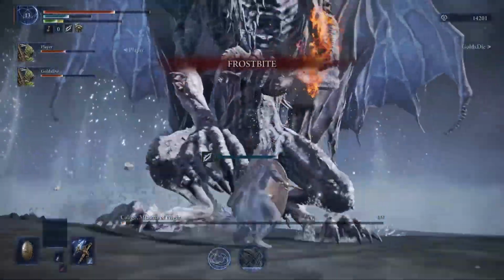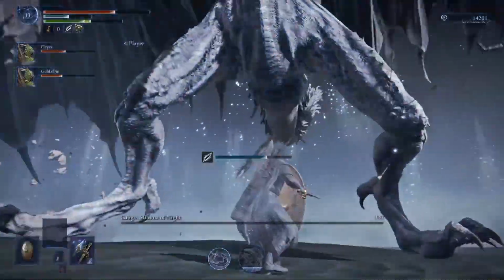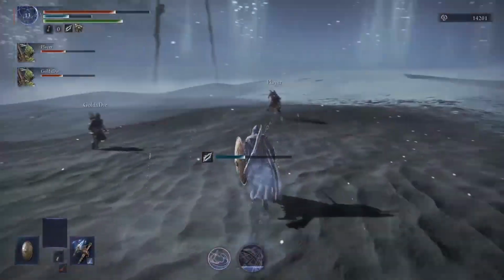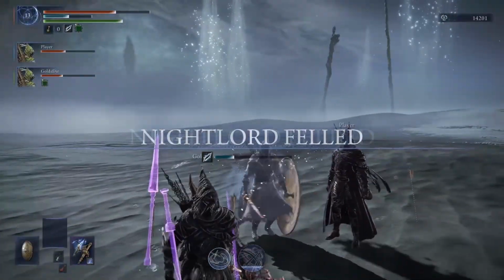At this point, Caligo was forced to get a harsh reminder of why we don't see too many frost dragons around the Souls series, as wherever this series is, there is typically fire damage.